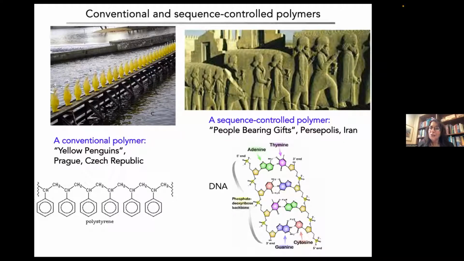On the other hand, natural systems actually use a very different strategy to make their molecules, right? Natural systems use macromolecules that are what we call sequence controlled, right? So DNA, RNA, peptides, proteins, even some sugars on cells are sequence defined. And that's because the information contained in a sequence can actually give rise to structure and to function using a very small number of starting building blocks, right? So how do we make sequence-controlled polymers in the lab? It's not that simple.